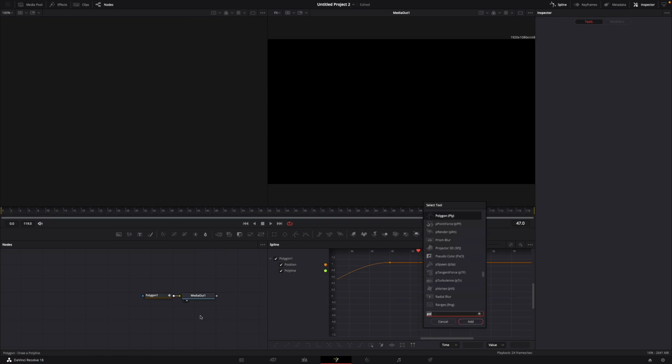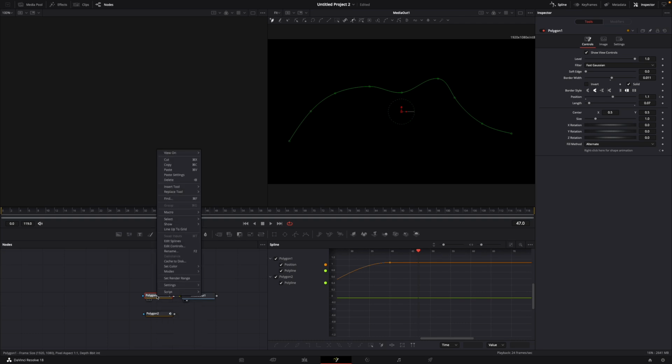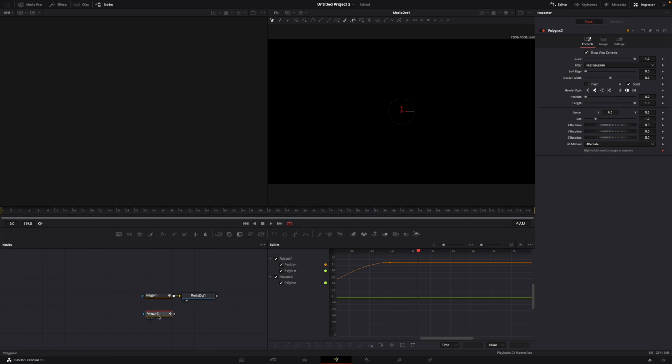Okay, but what if you want to add another line? Just go Shift and spacebar, add another polygon that is right here. And you can actually, if you just right click it and go with copy, and now you can click on the polygon and just begin drawing lines again. Let's say just like these weird lines.